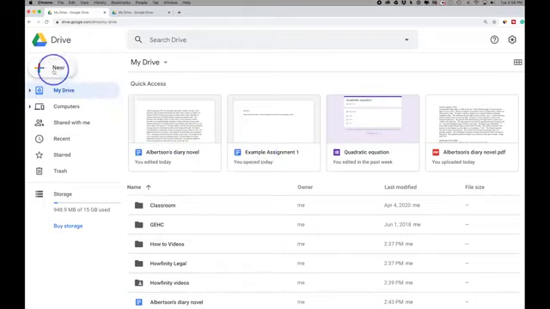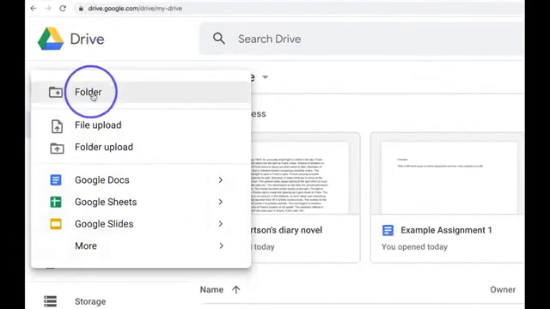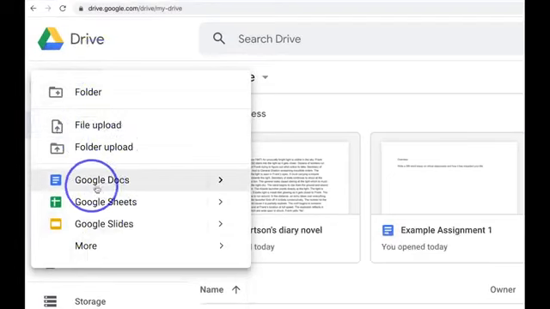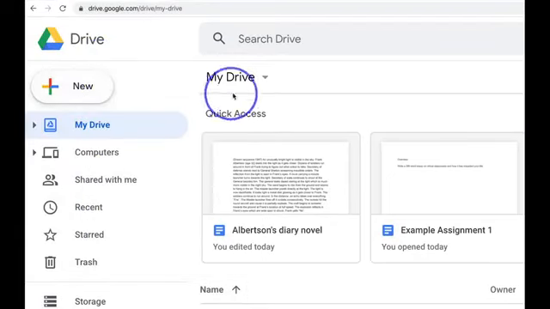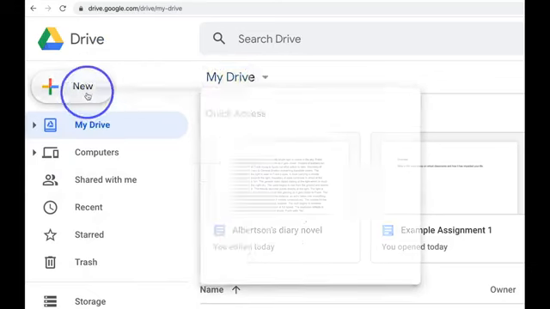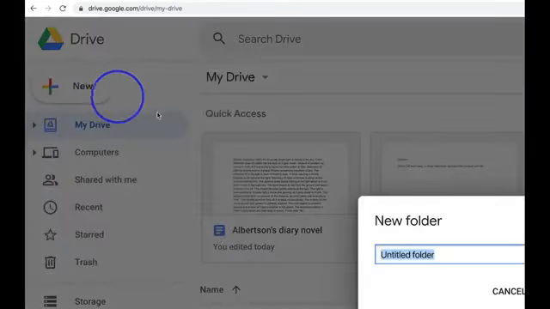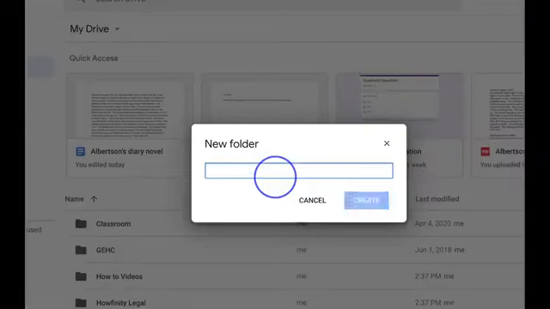The first thing you want to do is press New, and you'll get all these options for creating folders, uploading files, and just creating documents here. The same options are available on this dropdown too, the same options that you see here. So when you press New, I usually like to just start with a folder, so then when I make different documents or bring in other documents, I could organize them nicely inside of the folder. So I'll press Folder here. And let's say this was everything that was budget related. So every document I make related to budget, I'll put in here.